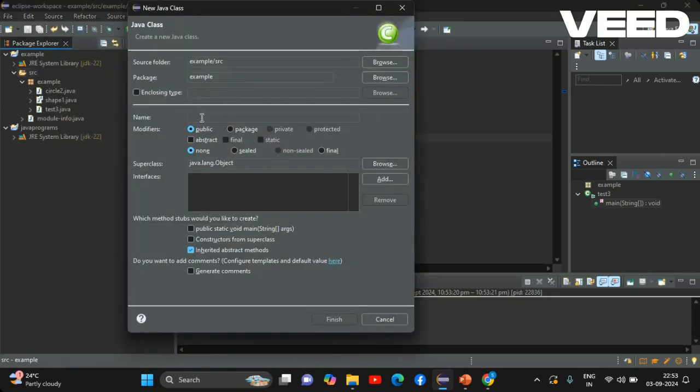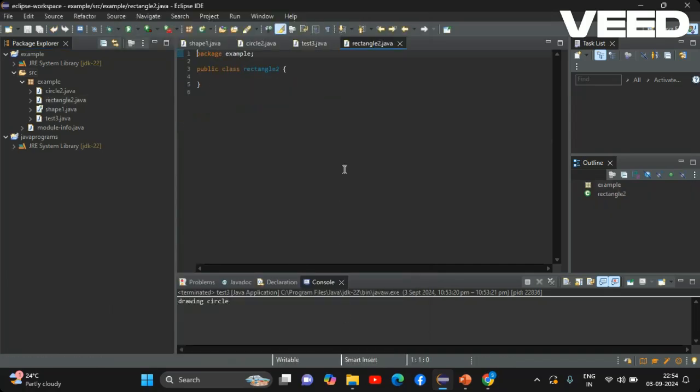One class is there, we can give another name: Rectangle1, this is the class, or Rectangle2, this is the class, which contains abstract methods, inherited abstract methods. So we finish it. In Rectangle2, we need to implement the code for the abstract method draw2.